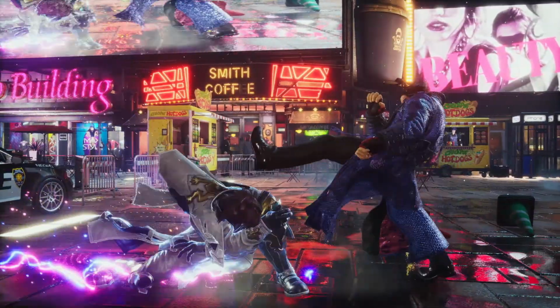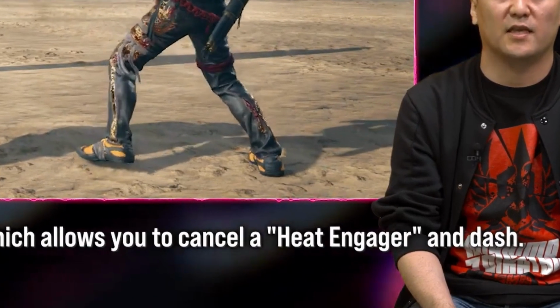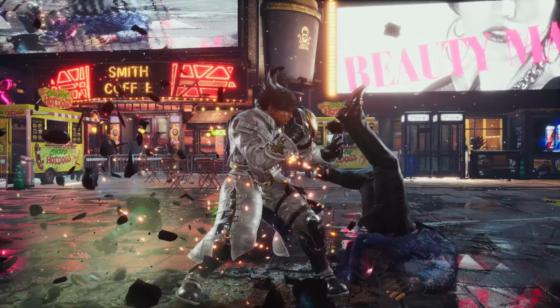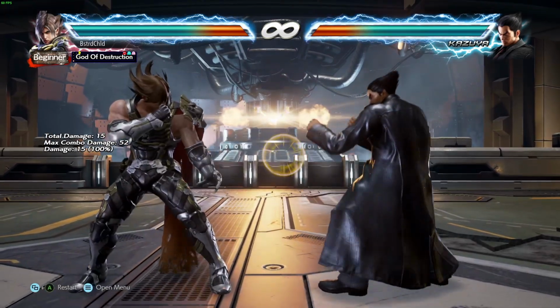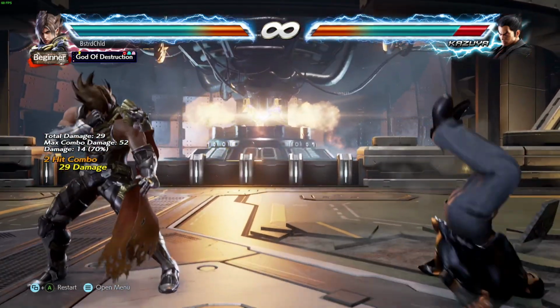Then we see Lars do Dynamic Entry 1-2 and he heat dashes off of it. That also means that Dynamic Entry 1-2 is a heat engager. After the heat dash, he picks it up with a brand new right elbow. I don't know what the input for this could be, but we haven't seen down forward 2 yet in this trailer. I don't know if down forward 2-1's still around. Maybe this could be an animation update for his down forward 2 string.